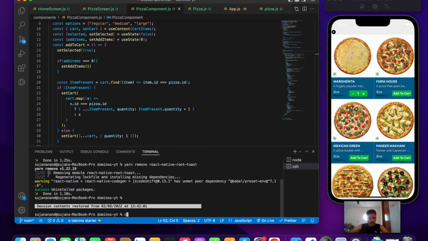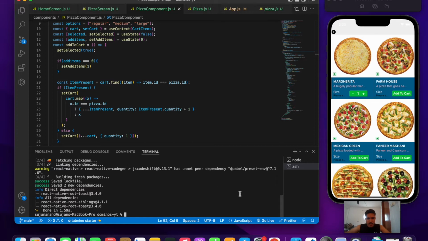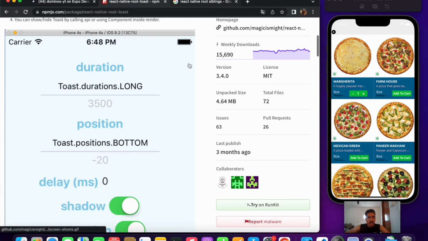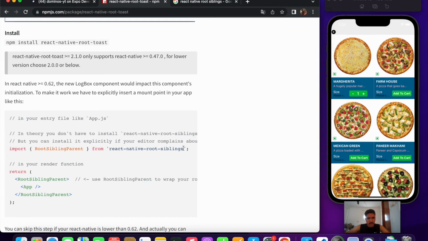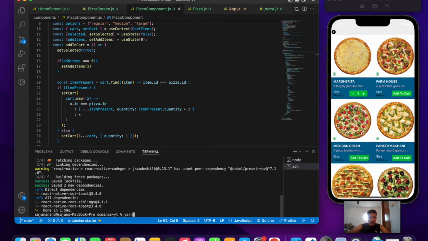Yarn add. All right, we also need to install a second dependency as well, that is React Native root siblings. So let's do that, yarn add.